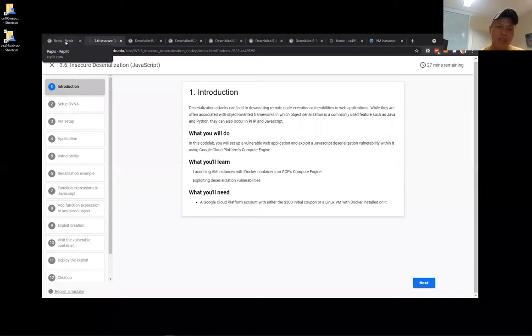As it turns out, I didn't have the foresight to actually start a vanilla version of this ahead of time. So what I'm going to do is walk through the steps quickly of creating the VM, installing the Docker stuff, and then getting all of these things up and ready. So that's what we'll do.